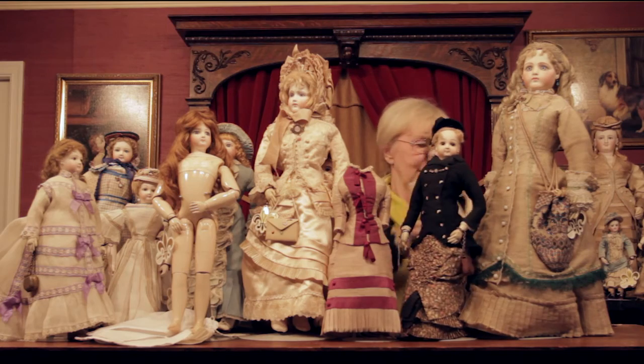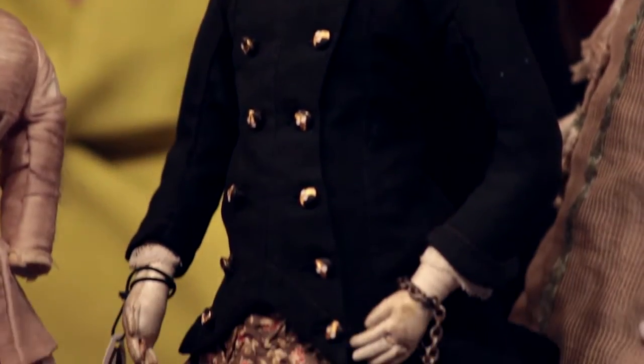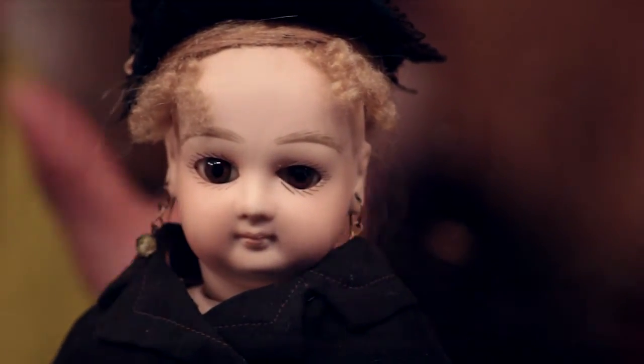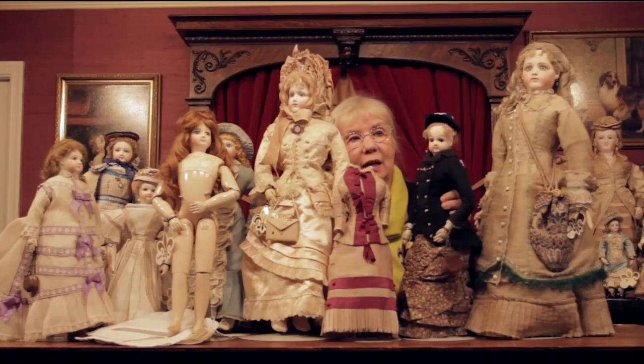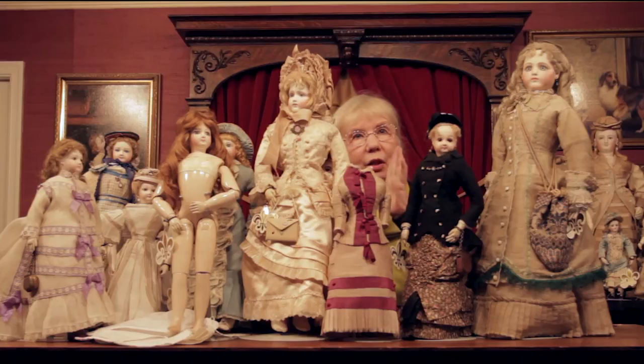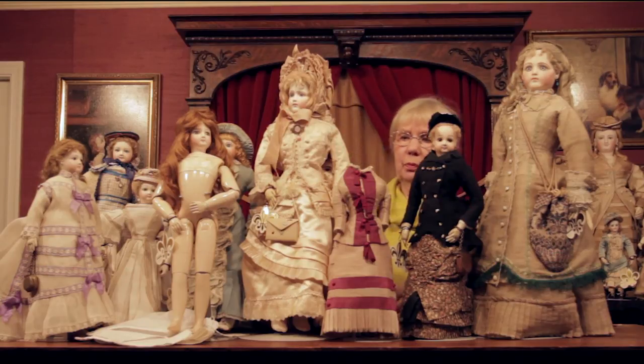And then finally, Gemot said, well, if we can use our luxury portrait poupées, why can't we use, this is the very first, what's known as the premier bébé. This little example, if it was a child doll, would have been like a 12 or 13-inch child doll. And they found out, well, gee, we could use that same head on the poupée, and that's what they did. This is the same head that was found on the original child dolls. And you notice how much bigger the eyes are, and a bigger eye cut, and the whole face is not slender, but it's not plump either. It's sort of in between, and was able to be used on both models.